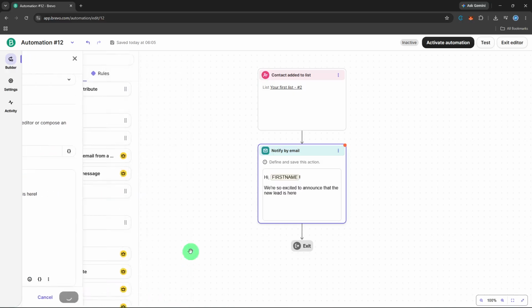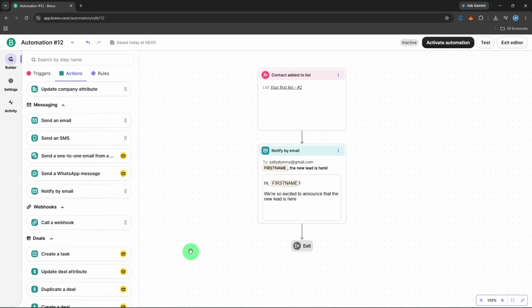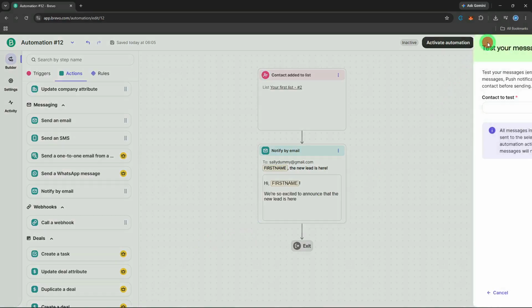The configuration panel closes, and your workflow now shows the notification action locked in place. Before you publish, it's crucial to test this, because I've had instances where a placeholder didn't resolve properly, and the recipient got an email that literally said hello Aka's contact. First name L, which looks broken and unprofessional.